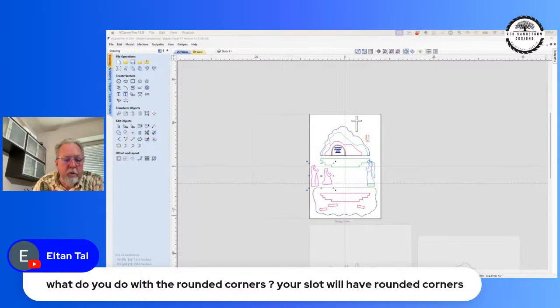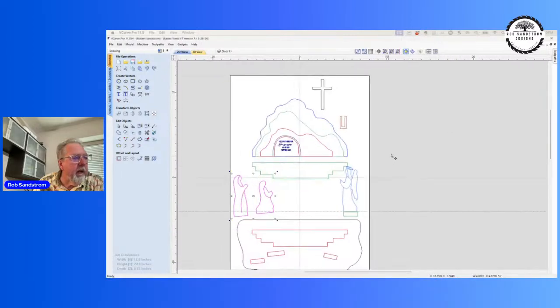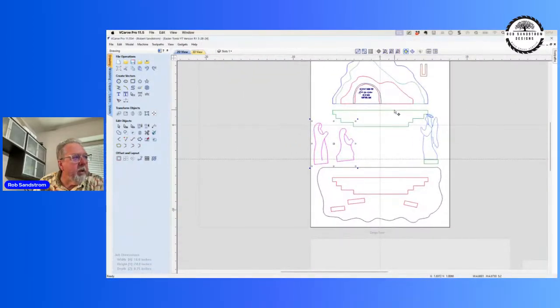What I would have used, Aton, is what I think you're getting to, is I would have used fillets, and that's why I said that. What I did in the video is I'm not going to use fillets, and I'll see how they work. If I need to change, I will. Let me show you what I'm talking about, if people don't understand what Aton and I are talking about.